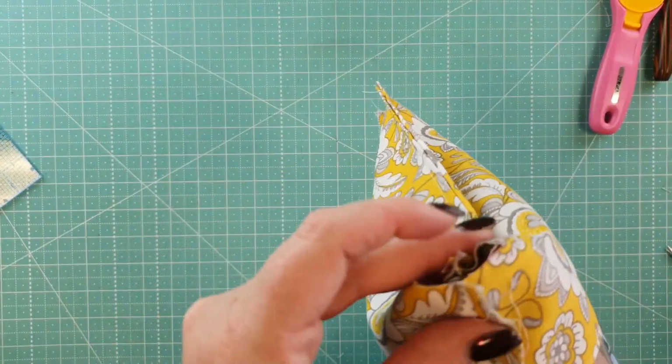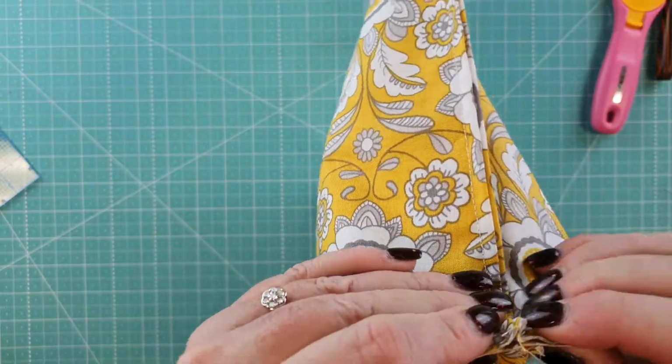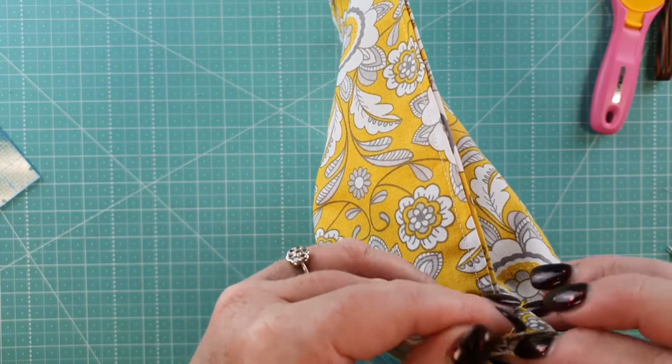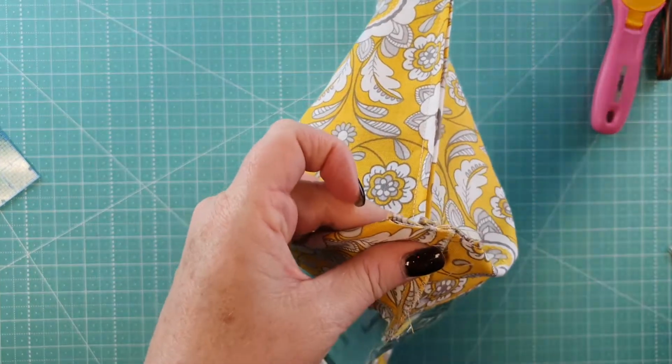So I'm just going to put my hand in there and I'm going to line up those seams, so the side seam with the bottom seam, and I'm going to have one seam going one way and the other one going the opposite way, and then I'm just going to grab a pin and pop that in there.